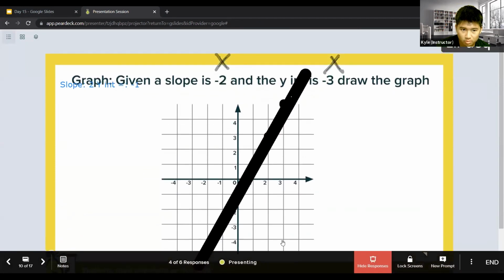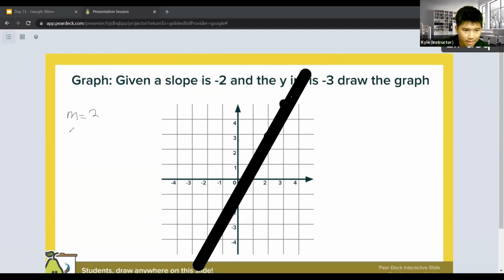So let me do my drawings. So the question I made was that m equals 2 and b equals -1. So if I put this in the equation, I get y equals 2x minus 1. So this person started at -1, which is great. And then afterwards, they went up by 2. This is the next point. And at 2, they went up 2. And then at 3, they went up 2 more. So basically, the line would be drawn like this.